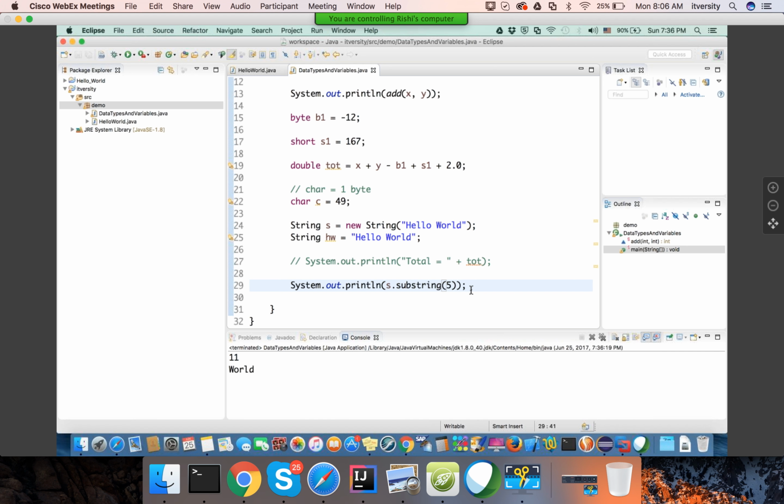If you want to get hello, then we have to pass two arguments. When I pass one argument, it uses one substring function. When I pass two arguments, it will use another substring function. This is called overloading, an object oriented feature we'll talk about later.